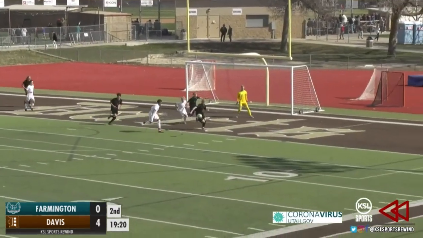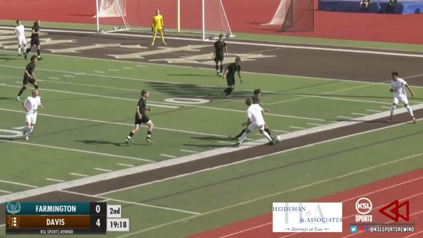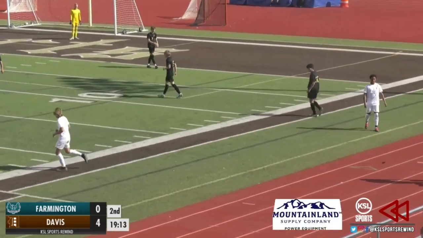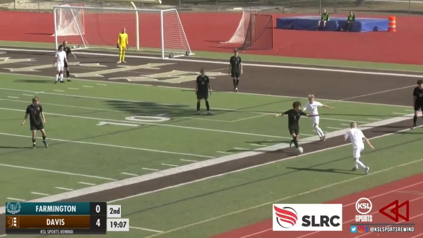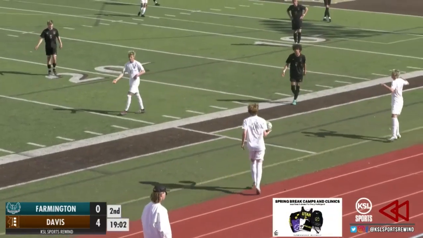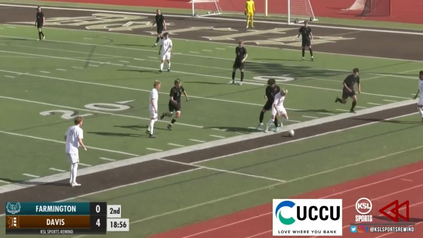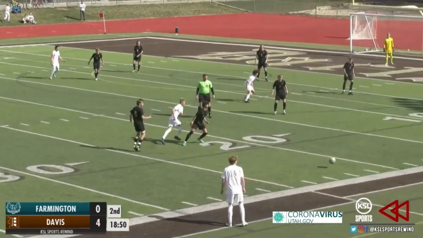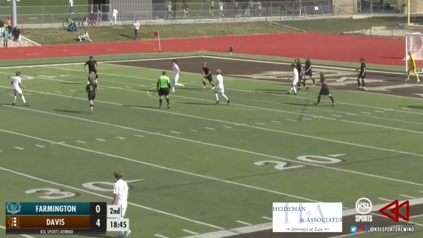Ball played in. Opportunity here for the Phoenix. Jake Call. Jensen dispossessed, but it will continue to be Farmington ball here with the throw. McIntosh to throw it in. Jake Call. McIntosh. Jank cross into the box. Ashby.